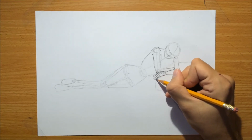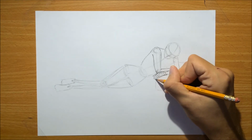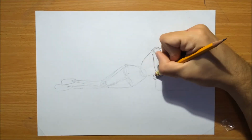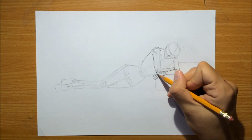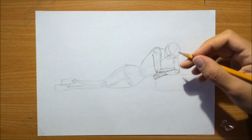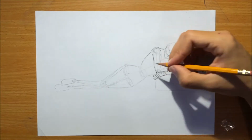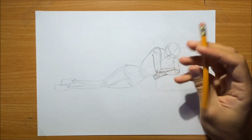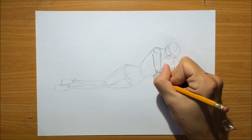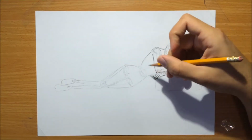Not to say I'm a master of drawing hands, but I did study them more extensively in the past, and so I may have forgotten some of the things I knew, but still I know my way around them sometimes. And yeah, you definitely need to use reference from time to time, and sometimes every time. Hopefully, when I'm looking at it, it looks as if I made the hand a bit too large. Maybe it's because the fingers aren't as thin as I wanted them to be. But we can leave it at that for now, because I want to focus on the entire figure in this video.